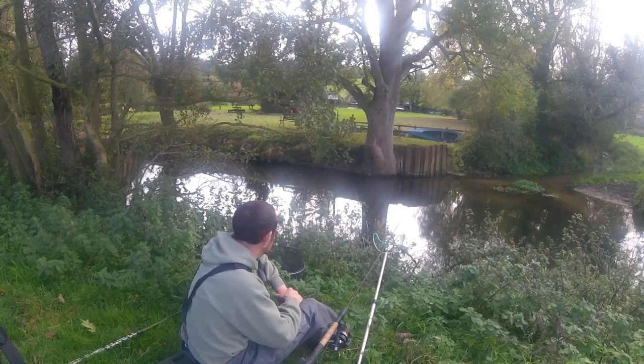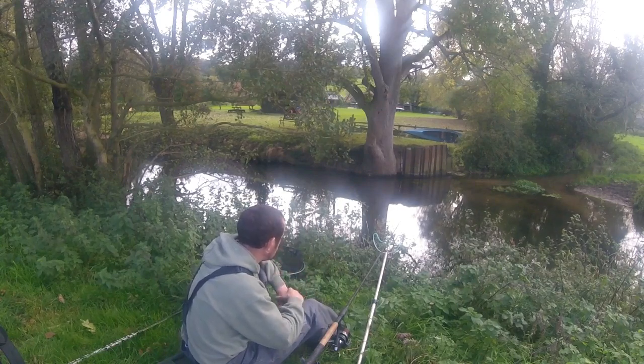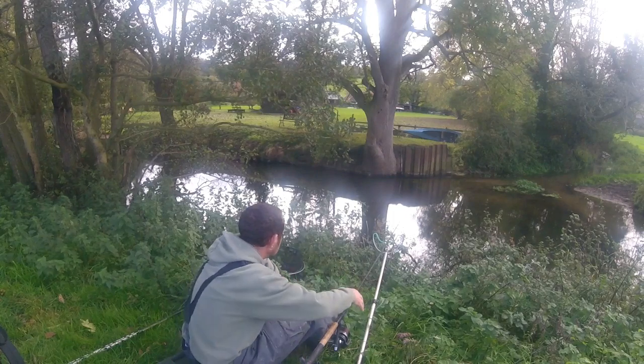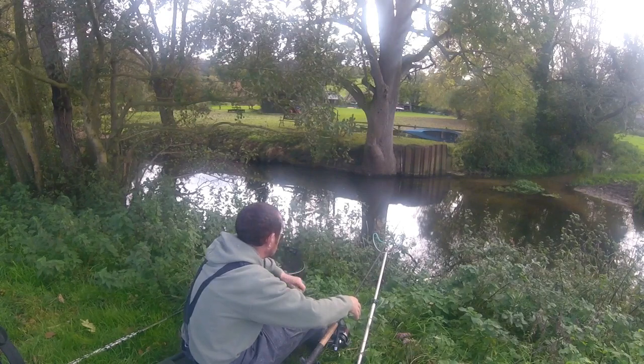Moved up here now to those 2 swims I was in earlier, where I missed the bite in this swim, and the one next door I had the other chub, and didn't get nothing down at that spinny. I've chosen to come into the swim that I missed the bite in, which I'm in now, rather than the other one. Just felt that just missing the bite wouldn't have spooked them as much as what catching that chub has done in that other swim. Very clear, very shallow, and they're not having it as it is. So as soon as you hook a fish, they're spooked, they're gone.